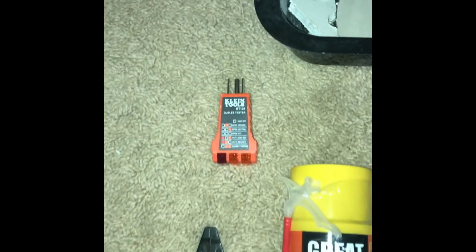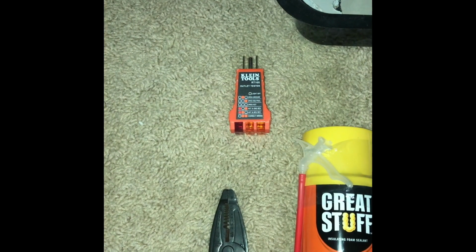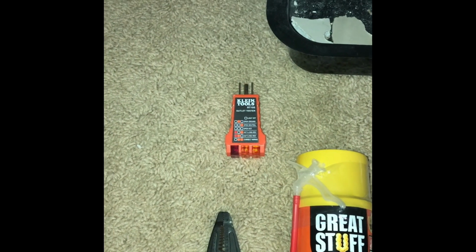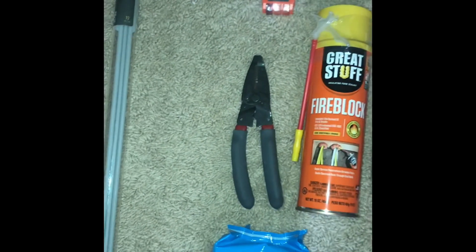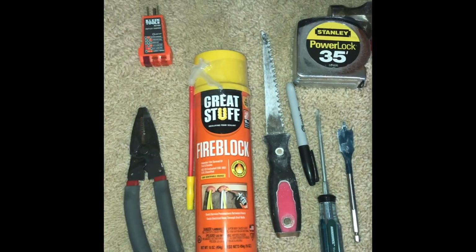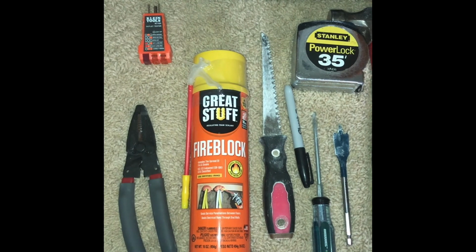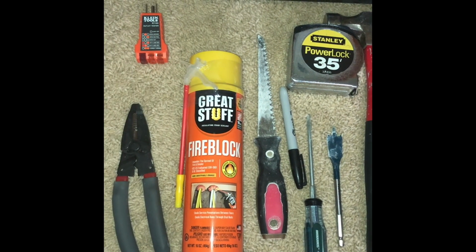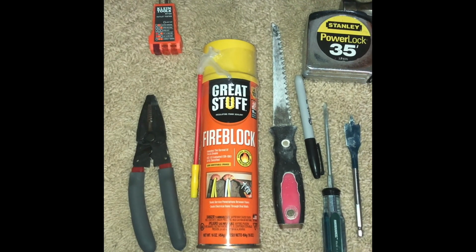I've got a Klein tool tester, so I'm going to use that to test before and after. I want to make sure that the outlet is not hot now. And then when I turn everything back on, I want to plug that in to make sure all of the wiring is correct. Got my strippers. I've got the fire block because I'm going to drill a hole up in the header going between the attic and this floor. So I want to make sure I block the excess, and I've got a bunch of blow-in insulation, so I want to make sure that doesn't fall down.